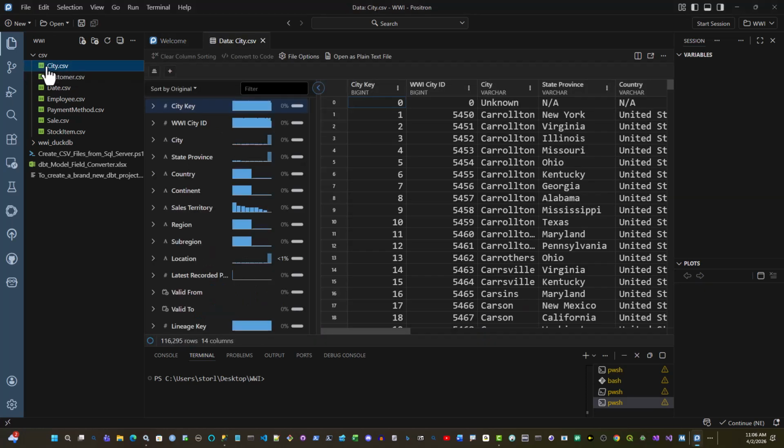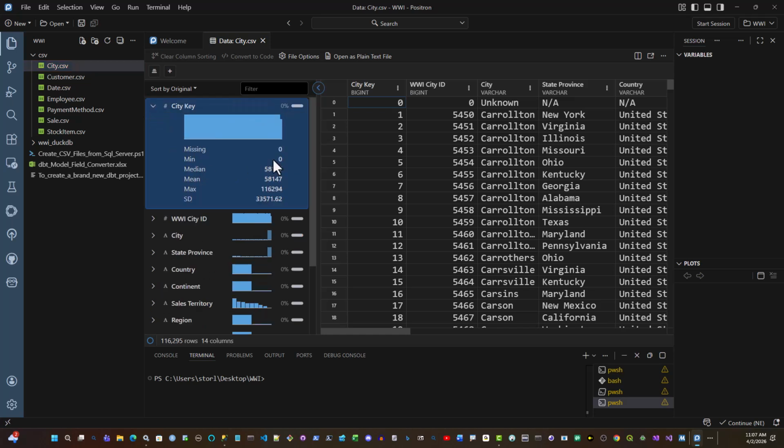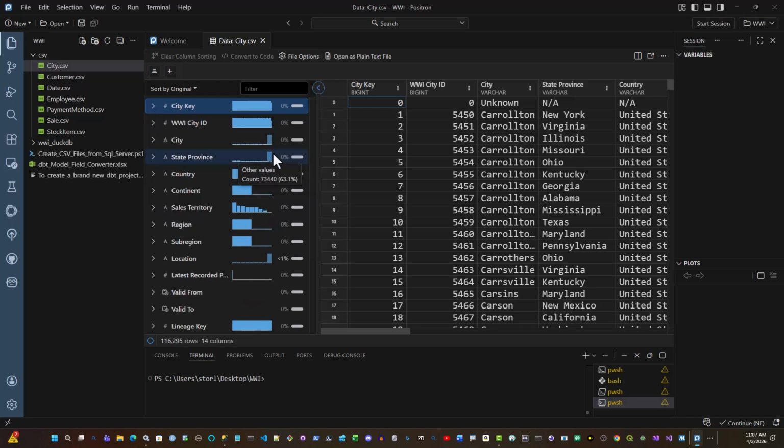Now, clicking on city, one of the nice things about this, remember this shell for Positron is just like you find in VS Code. It has the same kind of icons. It's built on this shell that they use in VS Code. But notice you're getting all the keys. And what happens here is that you can go in and see that there are no missing values here. And it will give you an overview of the different fields and the distributions, etc.